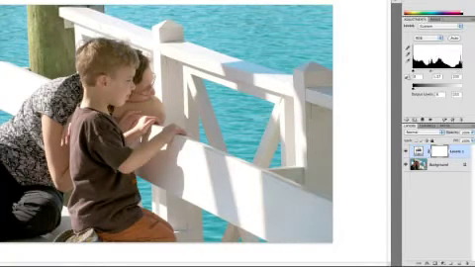Now, up top here are our input levels, and this adjusts how the image comes in. This means that you can brighten up the image or darken it down. Down below are the output levels that affect how the image prints or displays. So in this case, I'm going to lower the white point just a tad, and instead of having a pure white, our brightest white will not exceed an RGB value of 245 or so. The benefit here is that we avoid clipping, and there's always some detail in the whites.